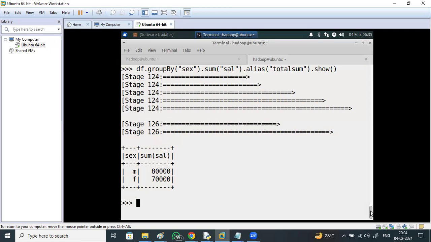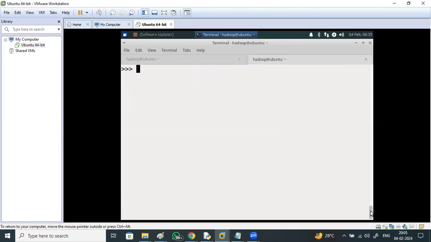Total sum dot alias, it's not giving error, but sum of sal dot alias total sum. Can we try with as like in SQL?